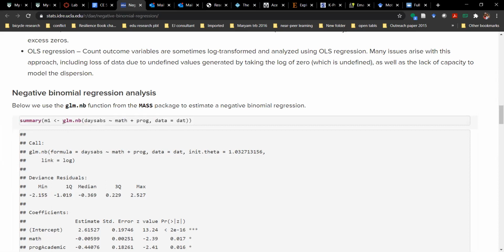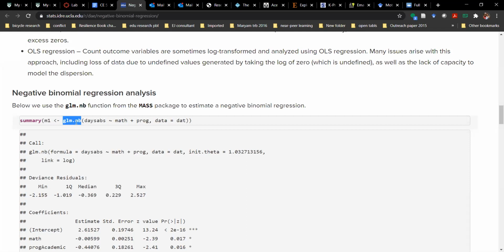Your last function is glm.nb, which estimates the negative binomial regression model. GLM stands for generalized linear models, a class of models under which the negative binomial regression model falls.